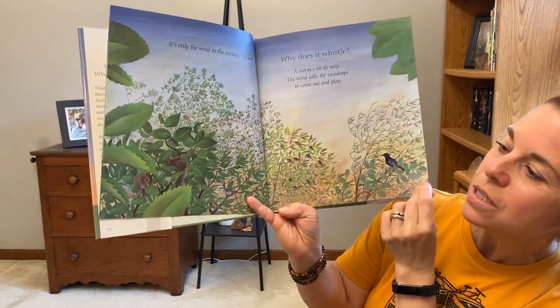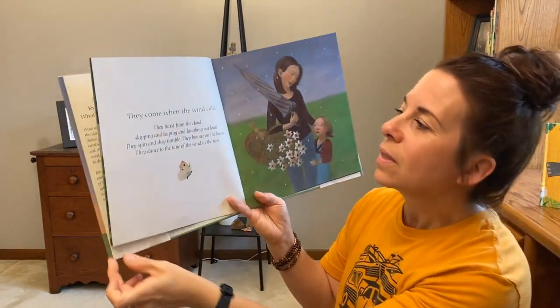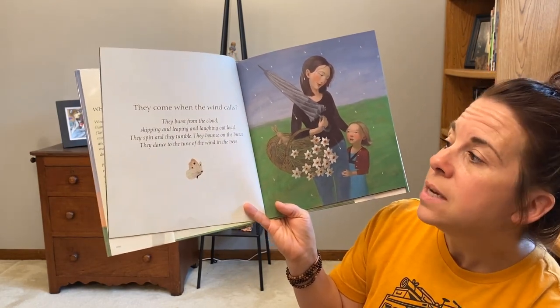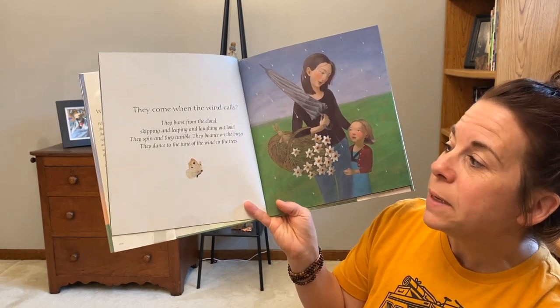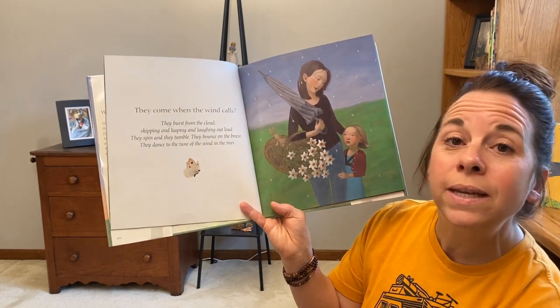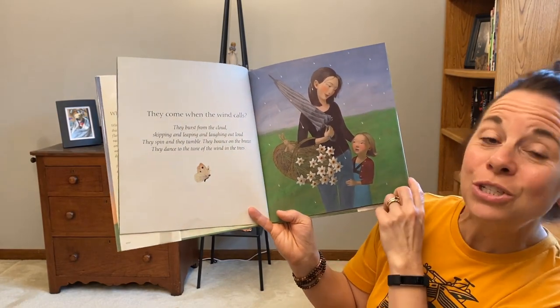You see the little animals in the trees? Birds and squirrels? They come when the wind calls? They burst from the cloud, skipping and leaping and laughing out loud. They spin and they tumble. They bounce on the breeze. They dance to the tune of the wind in the trees. Is it starting to rain?